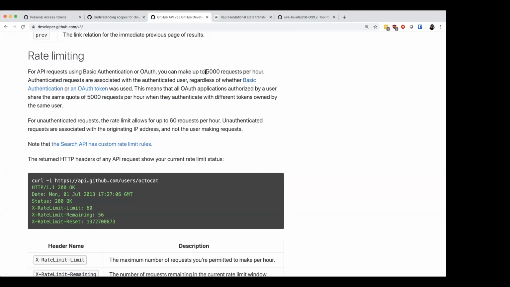They use the same authentication, the same method, and the rate limit is across all of them. The census uses a different one. So you always read the documentation, because no two APIs are the same.